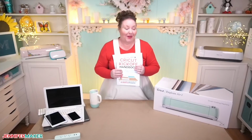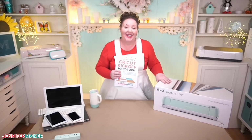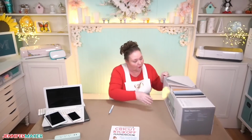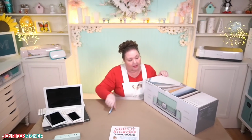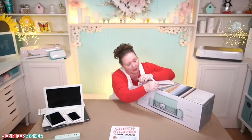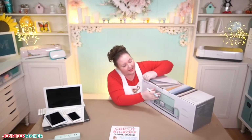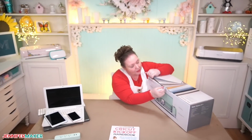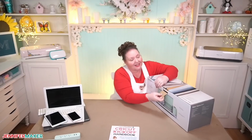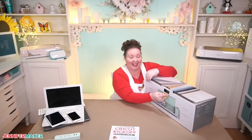So, are you ready to unbox this beautiful thing? Let's get down to it and get it done. This is the front. Well, here's where the little tab is. So I'm just going to use my craft knife to cut the tab here. When I say these are new, I'm not kidding. We're just doing it together. Because if I just used one of mine, I do have quite a few at this point, it's not the same experience as opening it together, right?